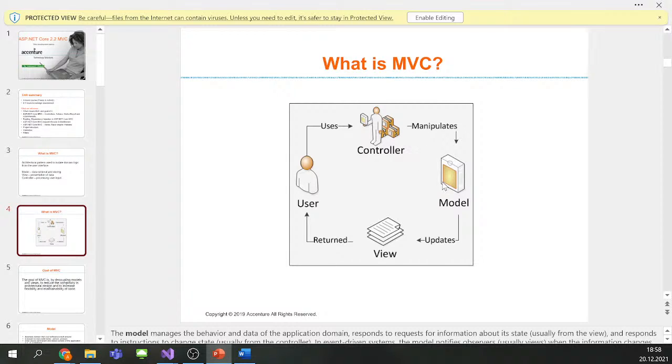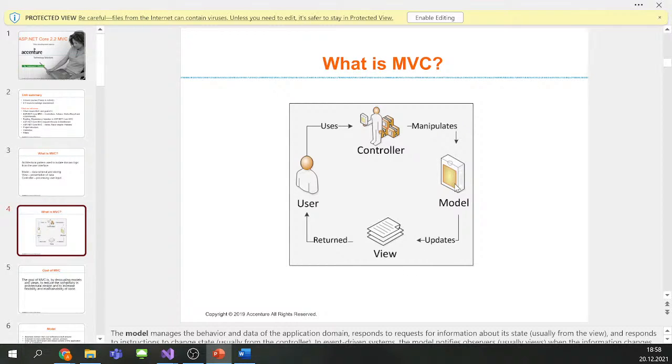Then there is the controller, which handles all these actions and all the data taken from the user input. And then of course the models are used.